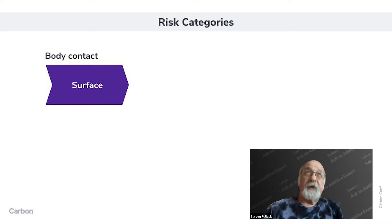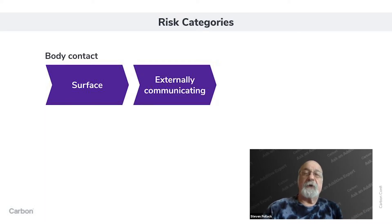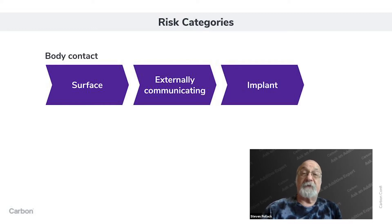When looking at materials, you often see classifications like safe for skin contact for a certain amount of time, or safe for mucous membrane contact. The FDA looks at how long something is going to be in contact with the body and where in the body it will end up. The categories are: surface contact — the surface of the skin or the surface of the mucosa (the oral cavity or other entryways into the body); contact within the body during something like a surgical procedure but not something that stays behind; and lastly, implant devices.